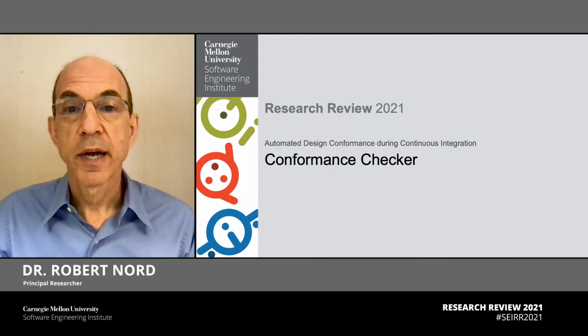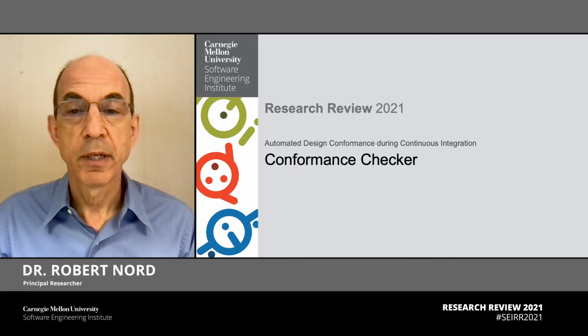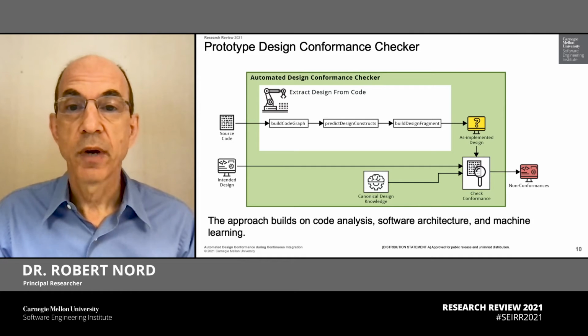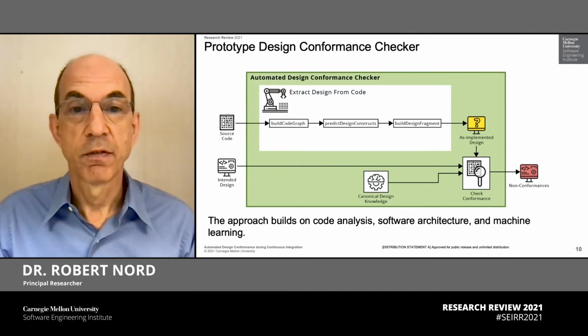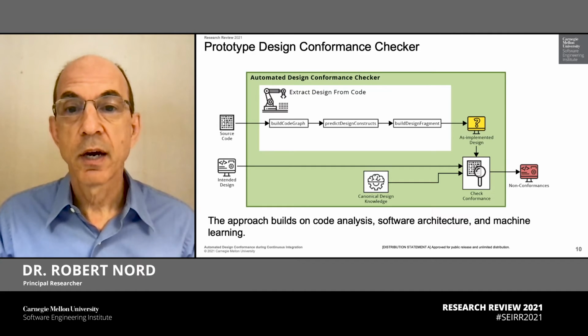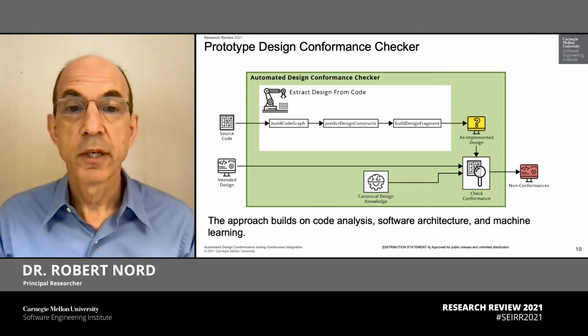This capability to extract design from code is part of a prototype tool that automatically checks that the implementation reflects the intended design. Design fragments represented as graphs enable automatic detection of nonconformance. These graphs are checked for agreement with the intended design to locate inconsistencies. We've selected conformance to architecture communication styles and the move to continuous integration as our starting point to grapple with these complex challenges in meeting MOSA objectives. We're applying our skills in code analysis, software architecture, and machine learning to bridge the abstraction gap.